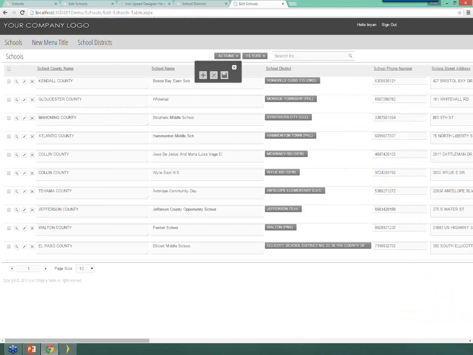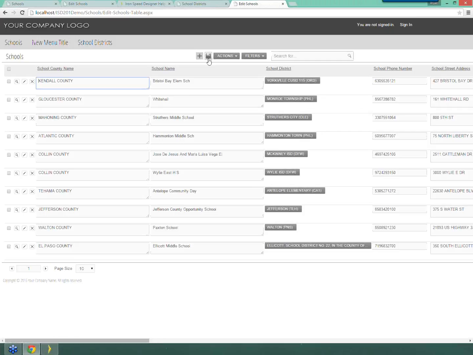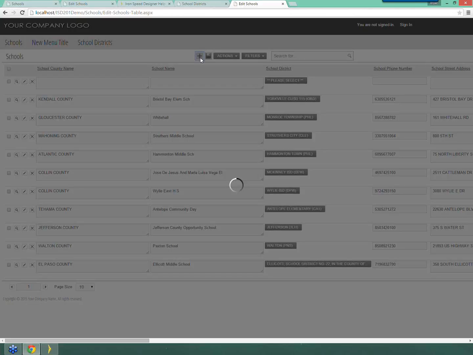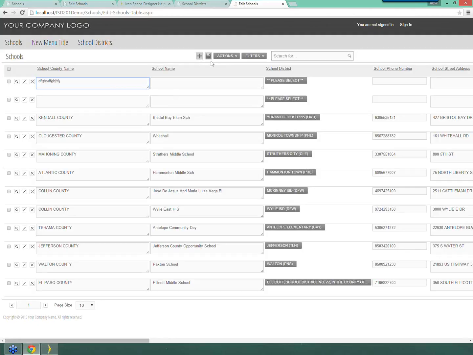And so what you get then is, on that same page, and I'm reloading it here. So now you see the little Save button and the Add button are outside the little Actions panel. So that way you can click on Add here, you can click on Add a couple times, change them, and then just click on the Save button.